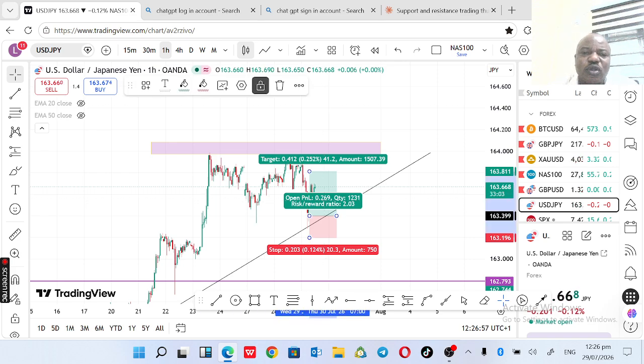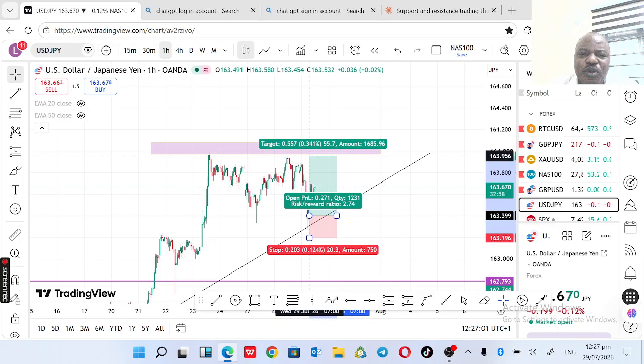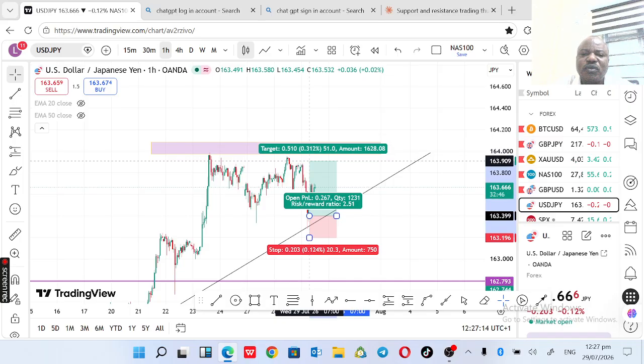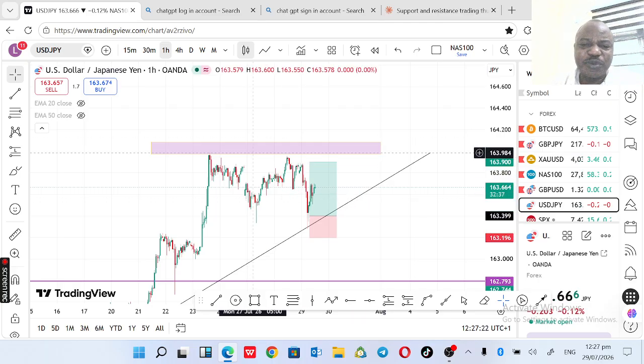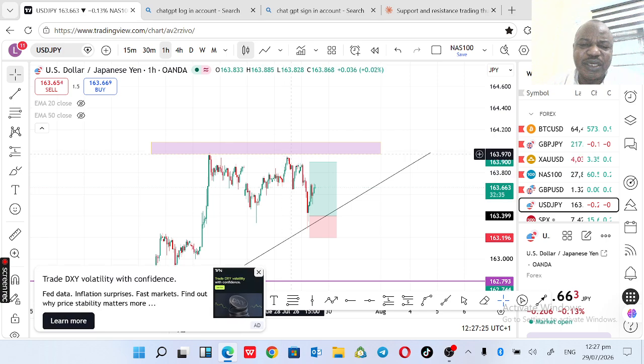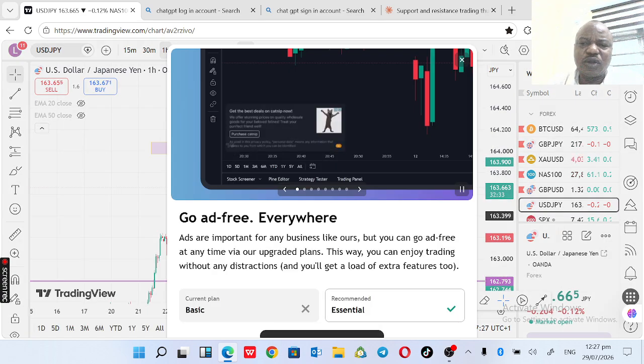But in some cases, for those who trade 1 for 3, you can make this 6, depending on what you are seeing in the market. For me, if I were in your position, I would use 1 for 2, to let's say 1 for 50 pips. I'll use 50 pips. That means I will risk 1% to get 2.5%. Because what I'm seeing here, the market may likely retrace at this zone and continue to come back again.